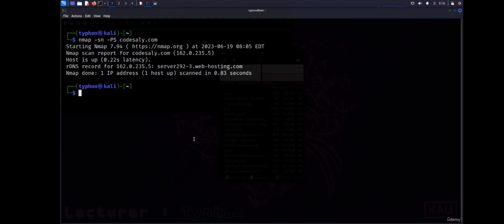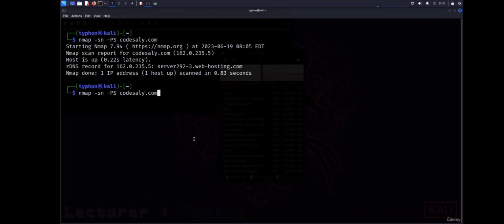Step 3, if the port is open, the host responds with a TCP SYN/ACK packet, suggesting that a connection can be established. And finally, an RST packet is sent to terminate the connection attempt.